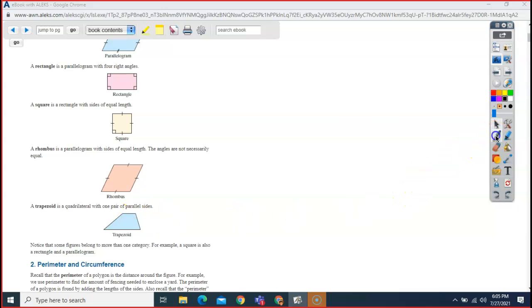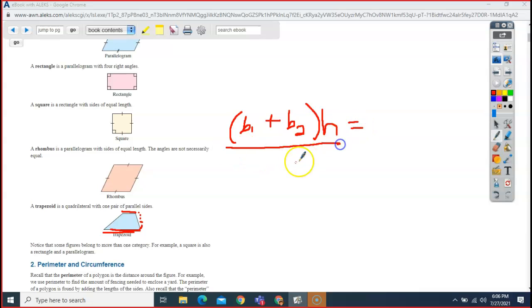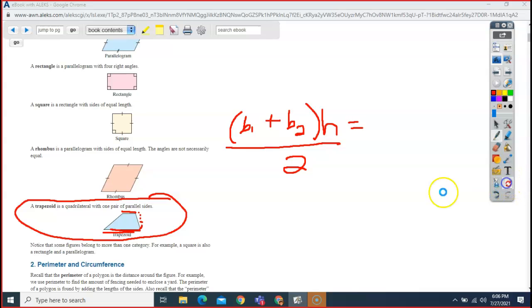separate sizes. And so you would have to add these 2 sizes up first on the trapezoid. So it would be like base 1 plus base 2. So that's the bottom plus the top. You would add those up and then multiply it by the height, which is a line going straight up. They call it the altitude sometimes, but times the height. And then you would have to also divide it by 2. But that's the only one. This is the only one that's different. But I don't think you get to that in this class.